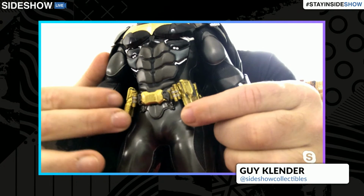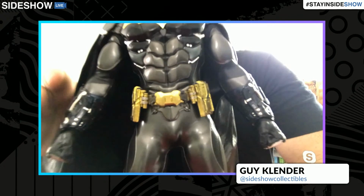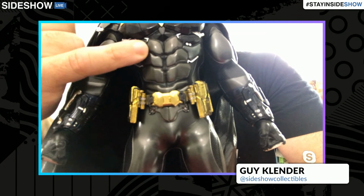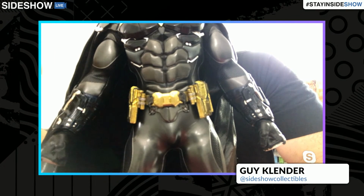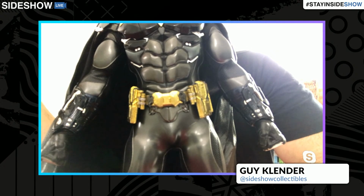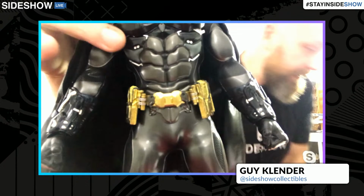These do have give, and we're going to look at that when I do some of the poses. While I've got him close up like that, let's take a look also at the chest section. What I think is really neat about this suit is the differentials of the colors. Kind of even a little darker than, say, gunmetal, but it's that blackish silver, that black chrome. Yeah, it's like a smoke. It's like a smoked gunmetal. Yes, exactly. Thank you.